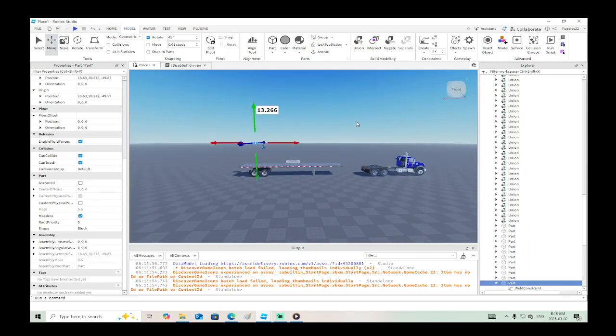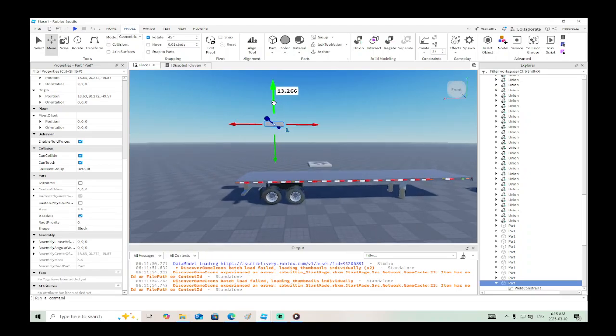Now, I don't know what would be a proportionate height. So I'll just go with the toolbox here.